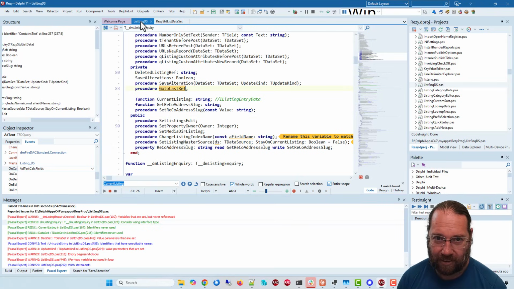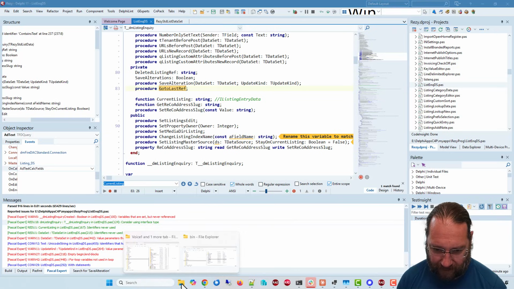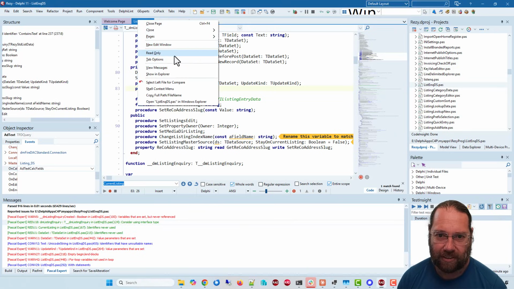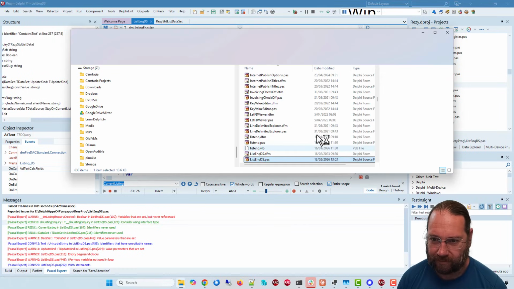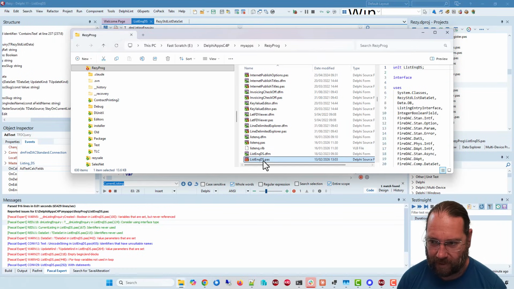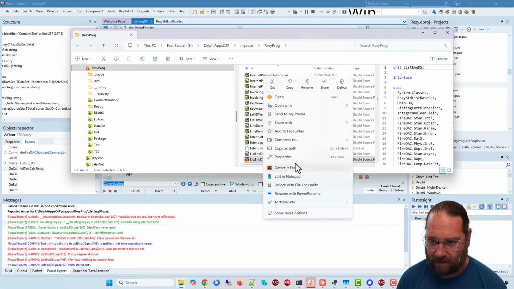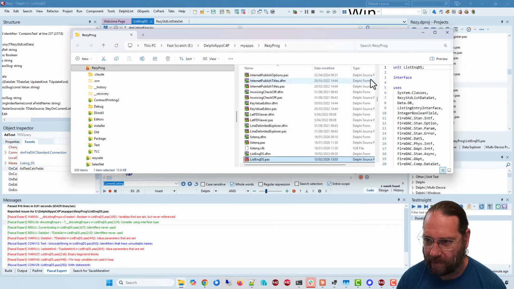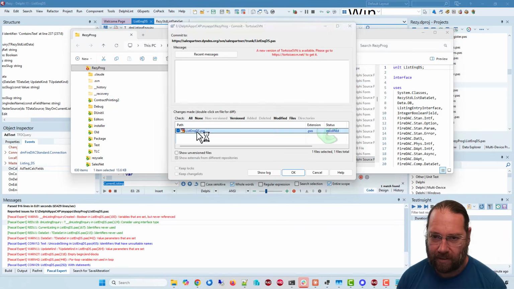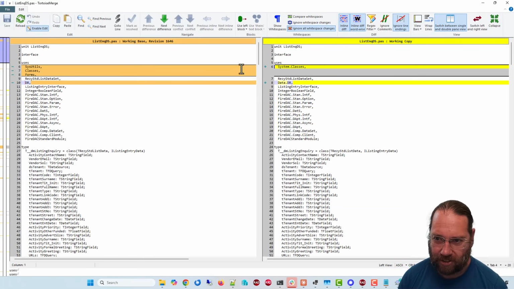Let's. What do I have? Nope. Let's close that. Show an Explorer. Now I should have a nice description on these changes.